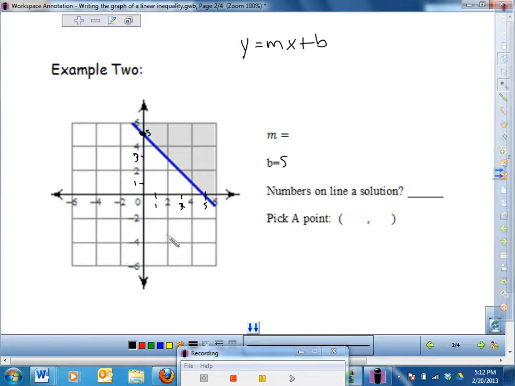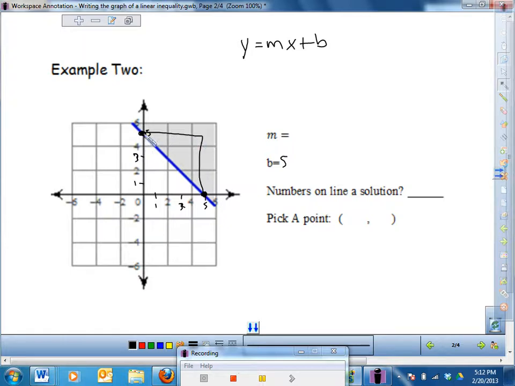Now to find b, I'm looking for perfect points. And I don't see any perfect points here, but I do see that there's these 2 perfect points that go through a whole number. It's just not on the scale. So I'm going to draw my slope triangle. Now it's a little bit harder to count because you can't just count 1, 2, and a half.